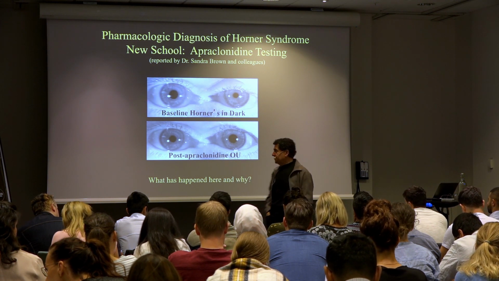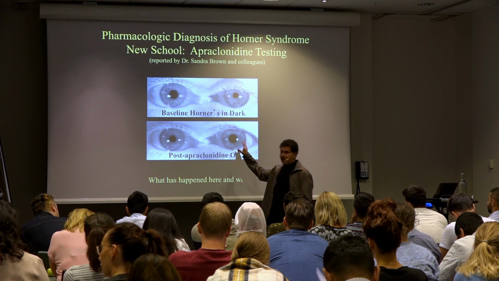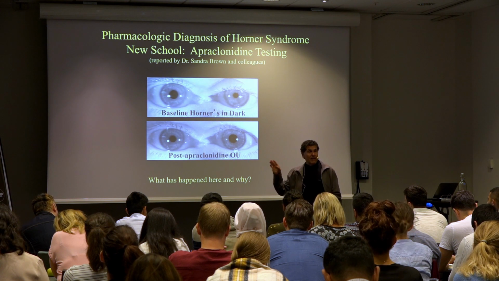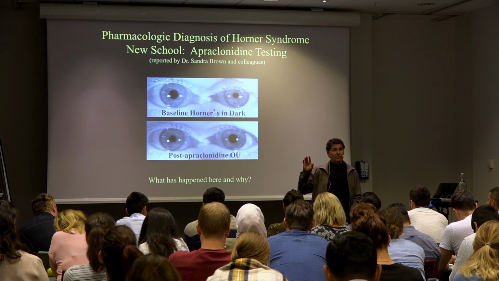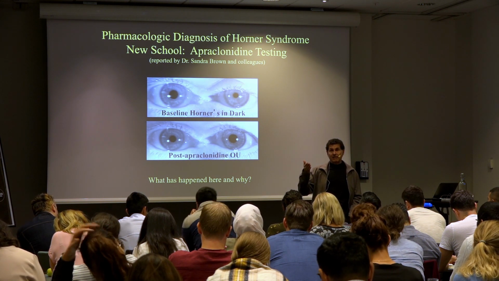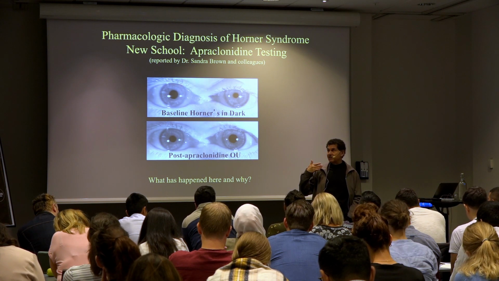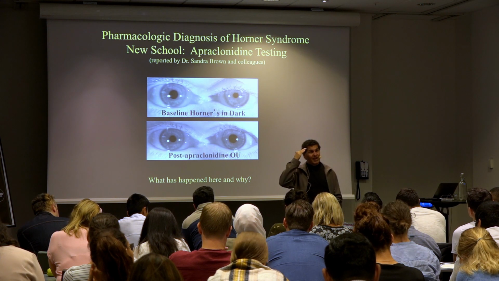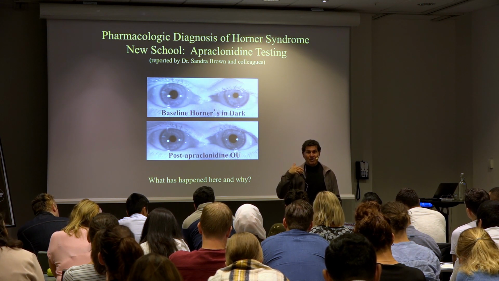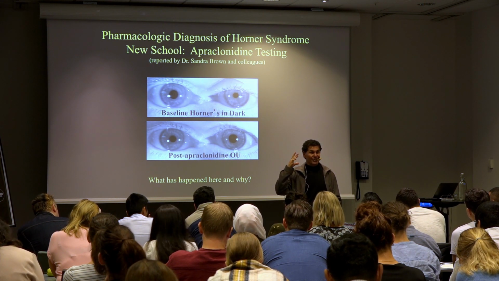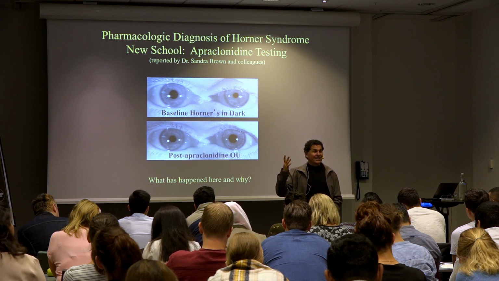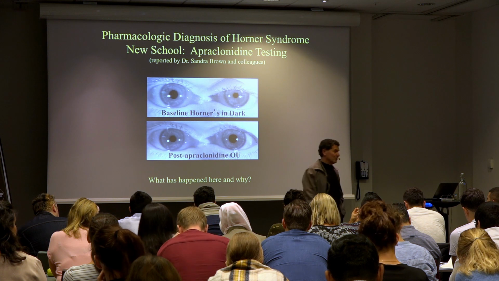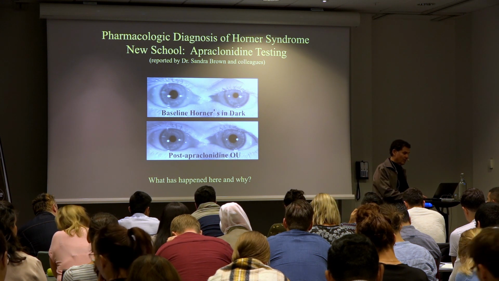The other thing I wanted to tell you is that the lid effect is fascinating, because the pupil effect takes about 30 minutes after you put in the drops because it takes that long to penetrate the cornea and get into the anterior chamber. But the lid goes right through the conjunctiva and the Mueller's muscle. Within minutes, the lid will reverse. While you're sitting there talking to the patient, you'll see all of a sudden the ptosis is gone. So it's pretty amazing when you see it. So watch for it next time.